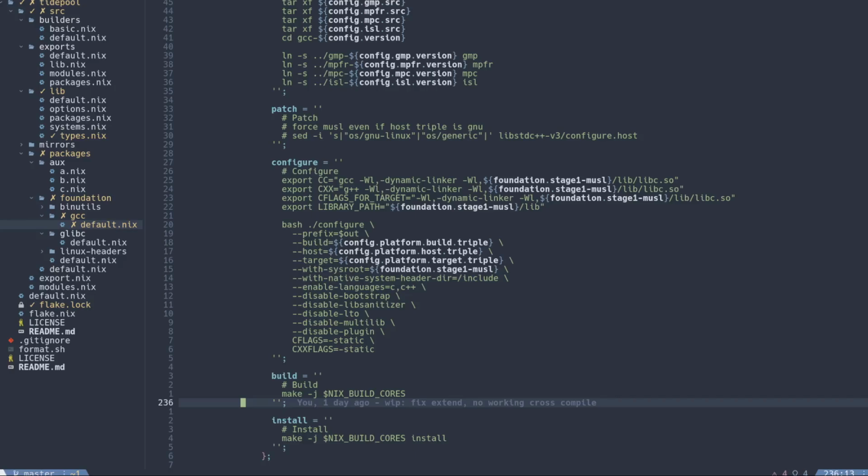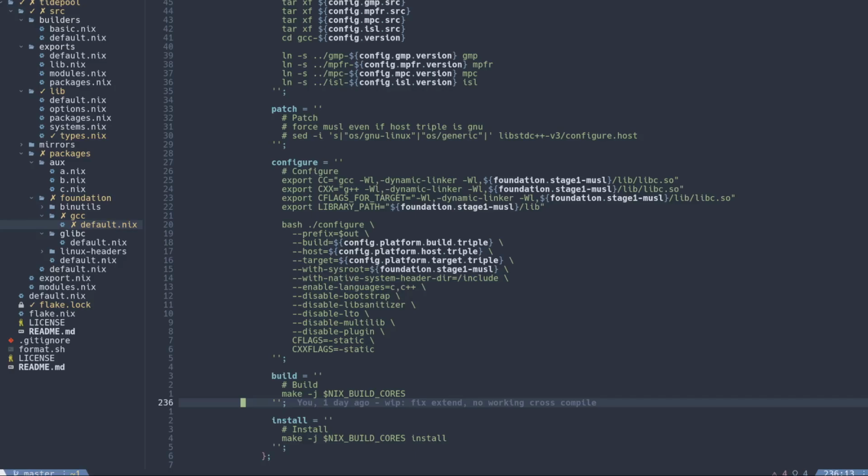And the thing that we're stuck on right now, or I'm stuck on right now, is trying to get a cross-compiler built. Right now, all of these packages are built for i686 Linux, okay? That means we're not building x86-64 packages, we're not building AArch64 packages, it's one platform. And the only thing we can build for is that one platform.